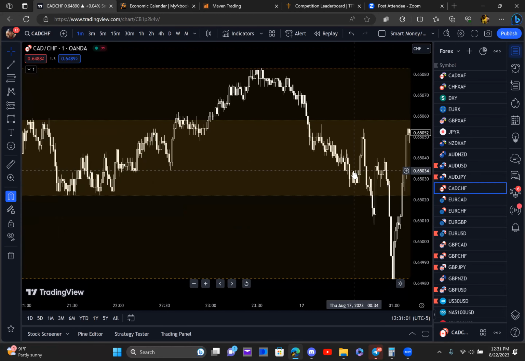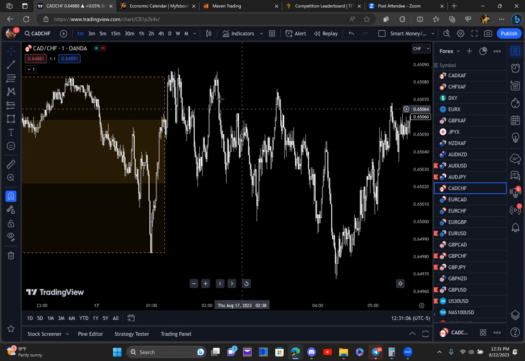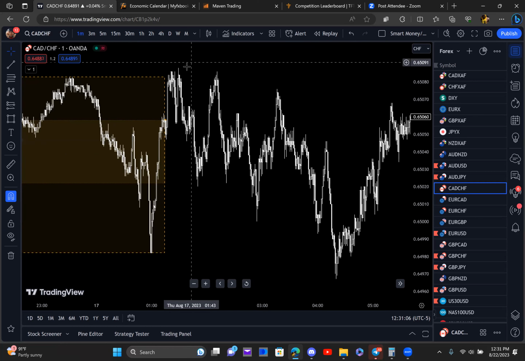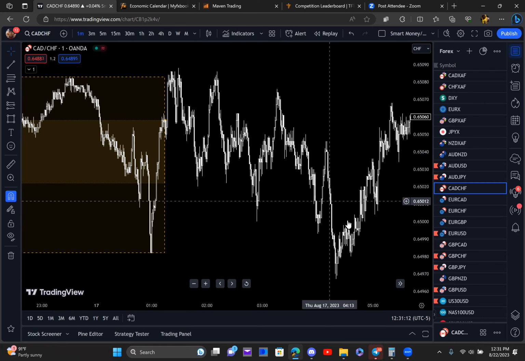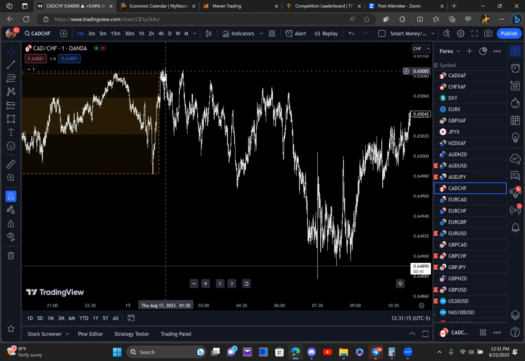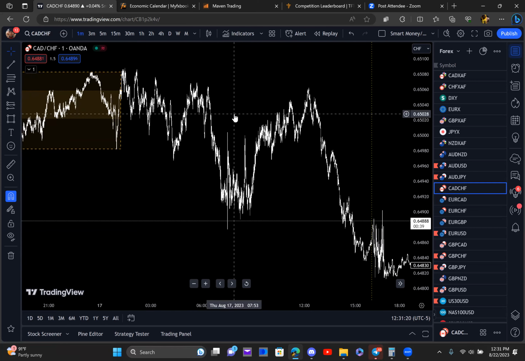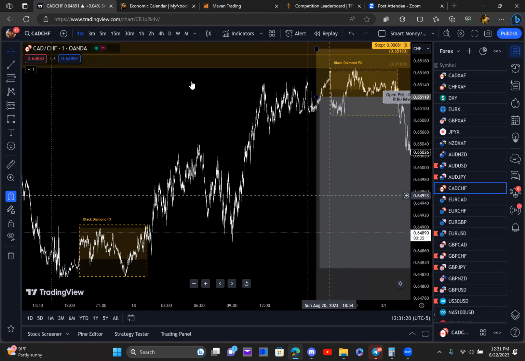It was enough for it to go up, wicked, come down, came back. Look, change of character, another zone up here. Boom, kept coming down. Look, even here, came down. All right. Now I probably wouldn't have taken this trade right here. All right. However, let's move over. Look at this one. All right. We know price is coming.